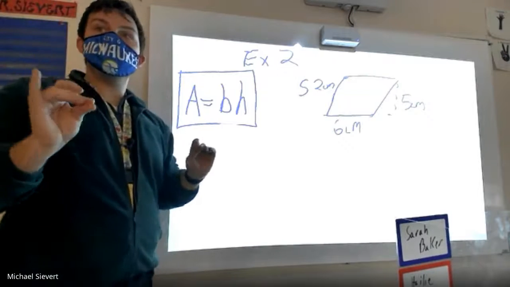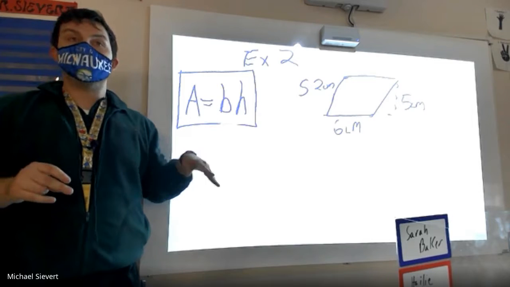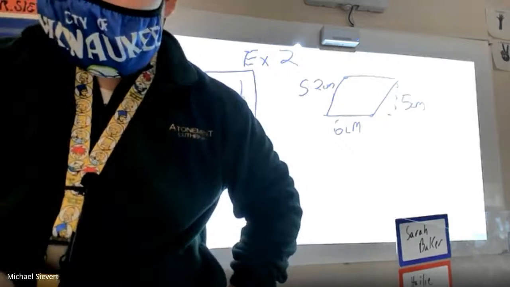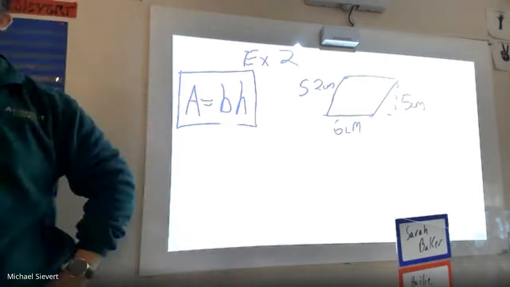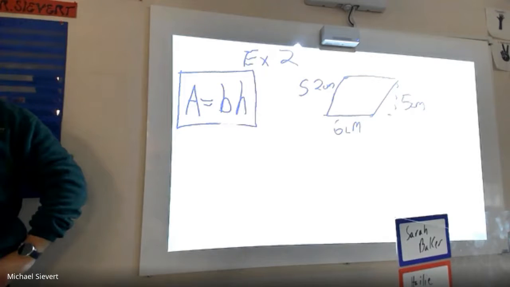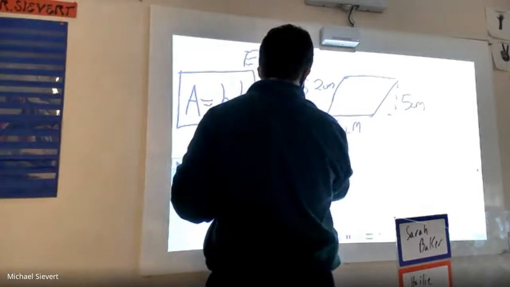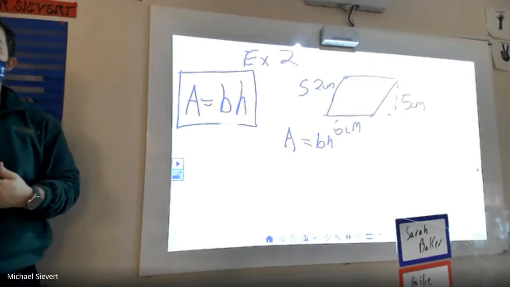again, what's the first thing you should do when you're working with a formula when you show your work? Reese? What's your question? Where do we get 5? It's on the side there, right? Okay. What's the first thing you do when you're working with a formula? What do I want you to do in your work? What's the first thing you write down? You don't know what you're supposed to write down? I heard someone mumble it, but no. You have to rewrite the formula. So A equals B times H. Simple, right? You've got to rewrite the formula so you know what you're working with.